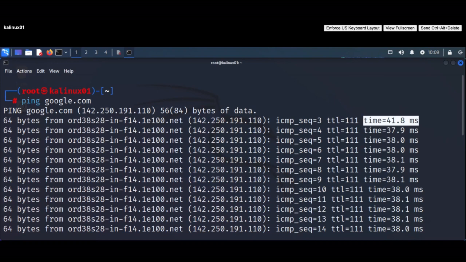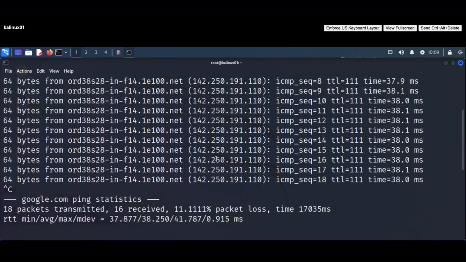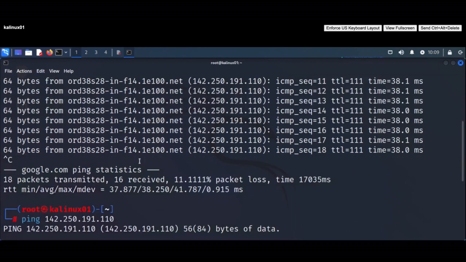After stopping the ping command, we will see this. When you stop it, you will be provided with an output of statistics including the number of packets transmitted, packet loss, and a series of time-based stats.